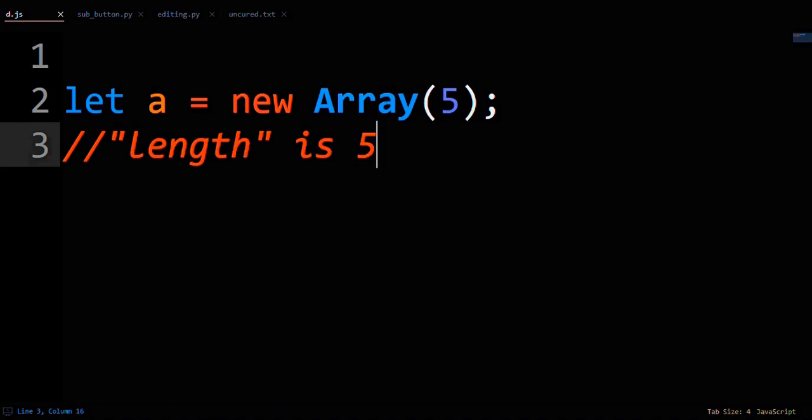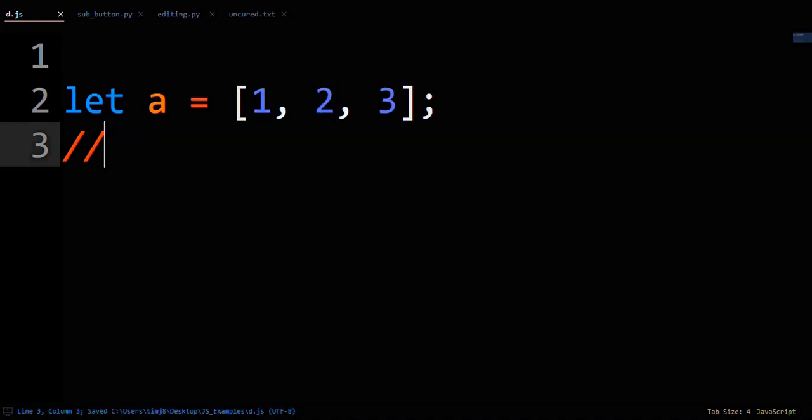Another way to construct an array is to use the array constructor again and pass in the array's, quote, fingers, length. Length, in the case of JavaScript arrays, is a loose term because the array resizes itself when it needs more memory. Also on this concept, empty array elements are undefined. The last way to construct an array is what you're used to from other languages, a literal array with comma-separated values enclosed in square brackets.